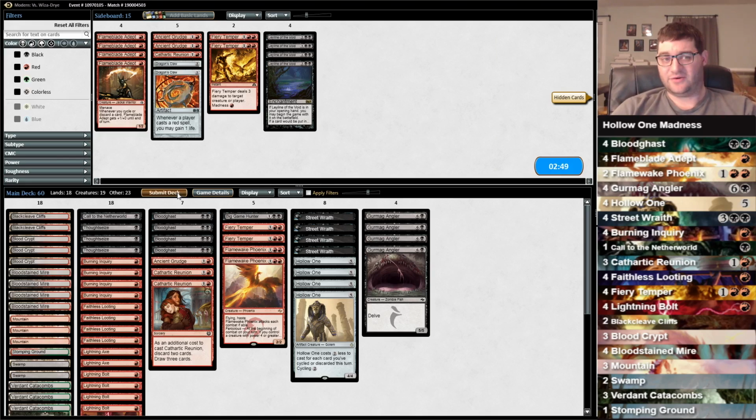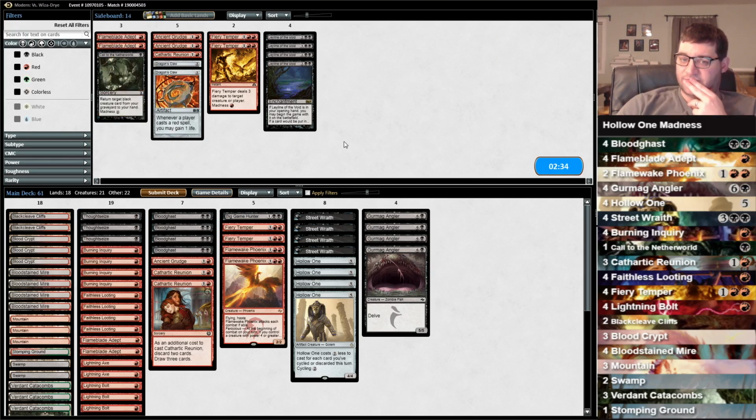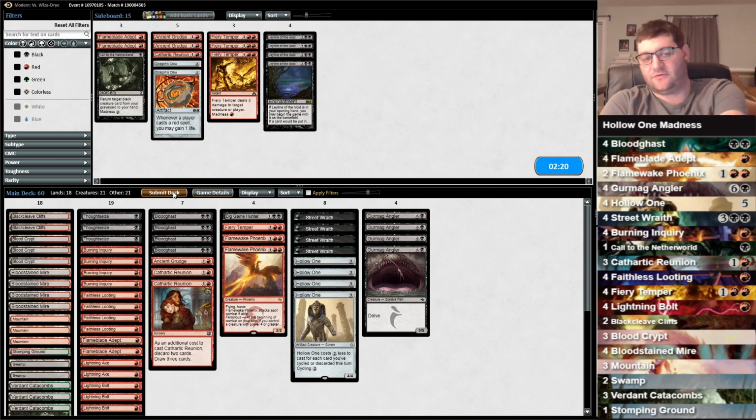Ashiok's kind of scary, though. I won't lie. Turn 3 Ashiok would be pretty good against us. Not a lot of great answers to that either. Maybe, I mean, this is better on the play than the draw, but maybe it's fine. Maybe we get rid of the Call to the Netherworld. And a Fiery Temper, maybe?